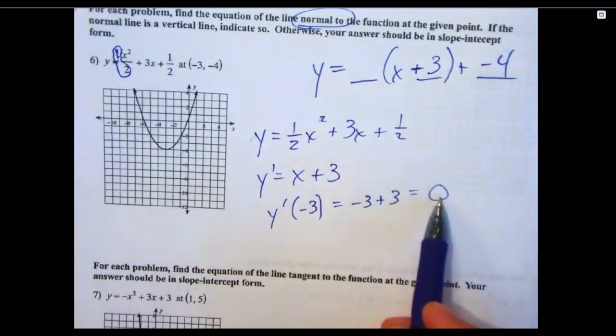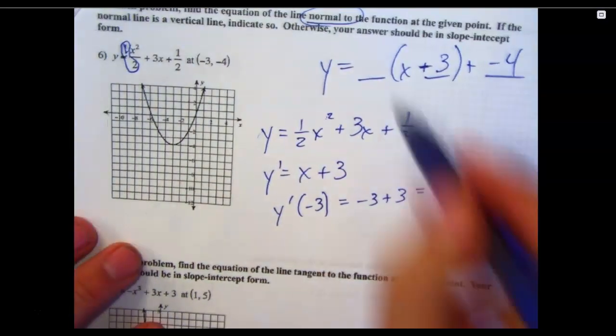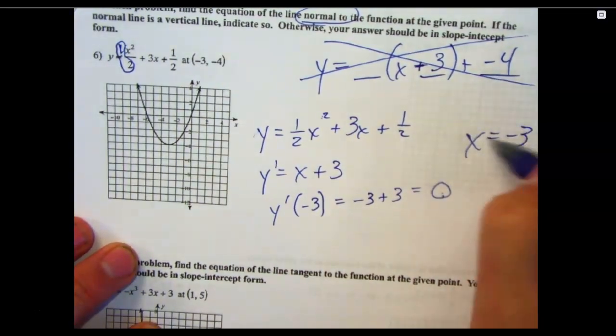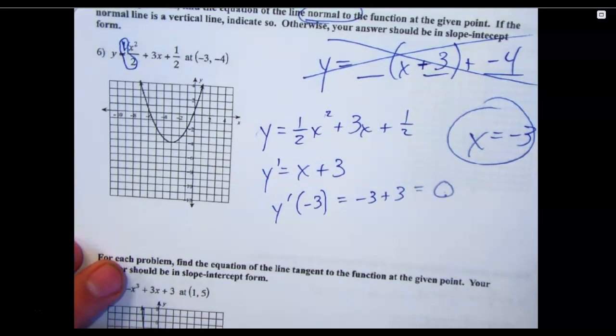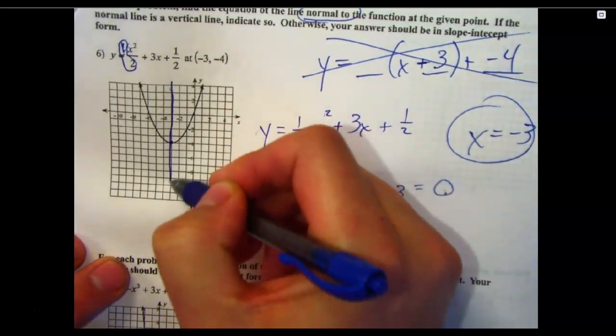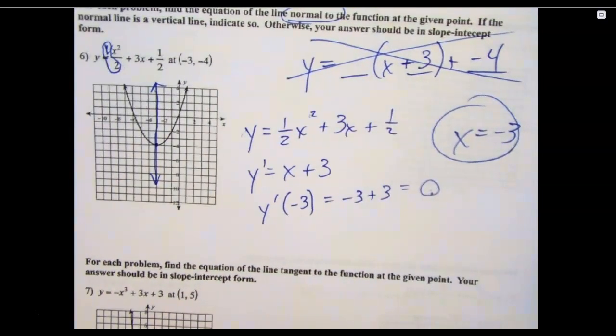So this would be the slope of the tangent line. I want the normal line. When I flip that over, it becomes undefined, and then this kind of gets invalidated. I know now that I have a vertical line. And I go x equals negative 3. I did the math first instead of drawing, just to show you, when you draw it, it's almost like cheating on these. And then that would be a sketch.